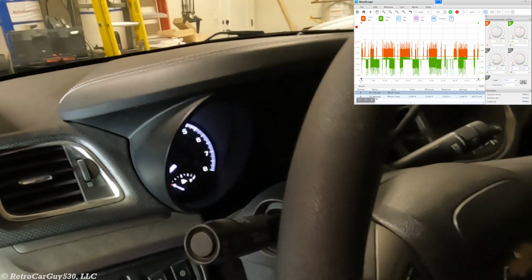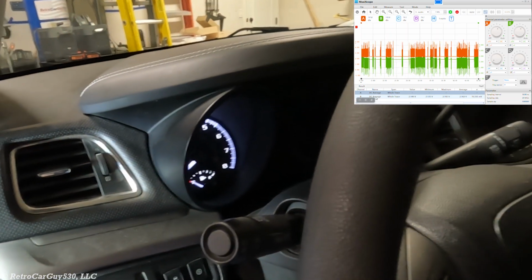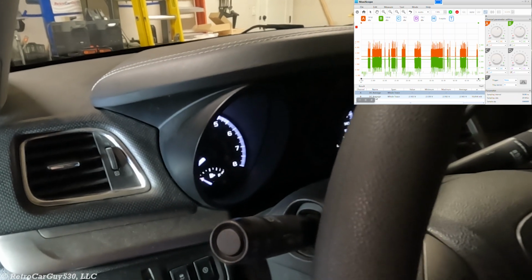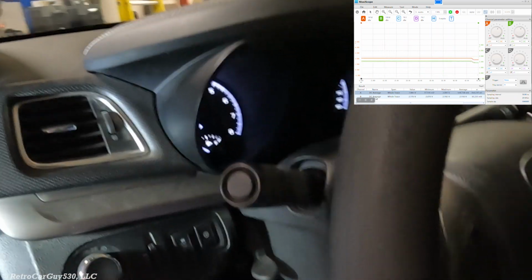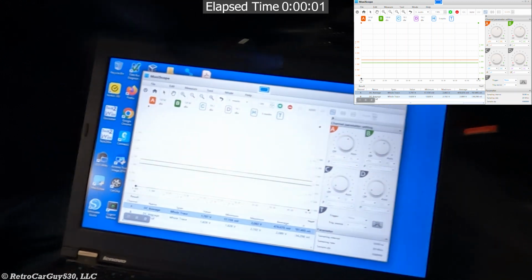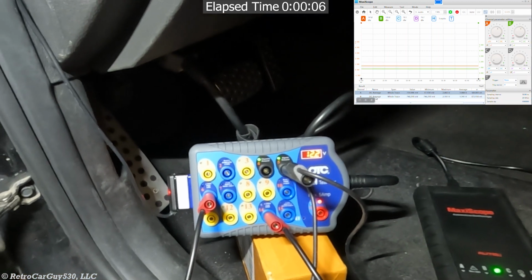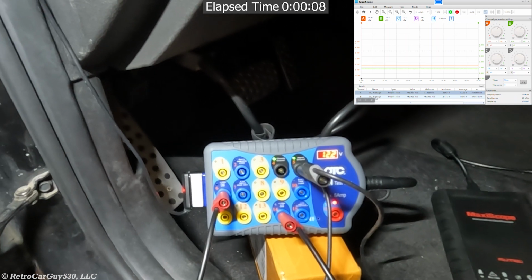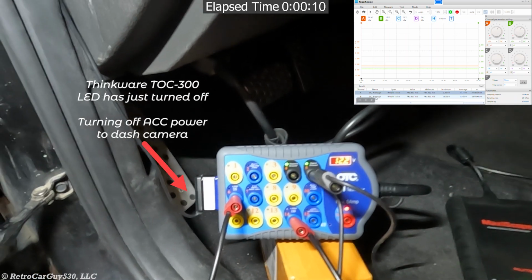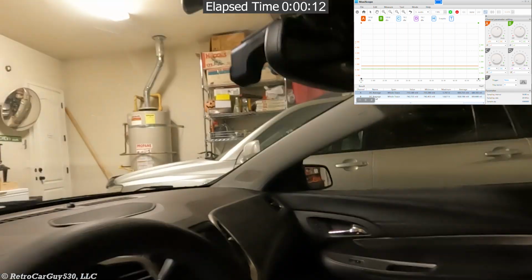The instrument panel is still illuminated at this point, and when this times out, it will then go into a sleep mode, which we've just gone into. And again, no activity. So 30 seconds from this point, which will time lapse through, we should see the dash camera go back into parking mode.